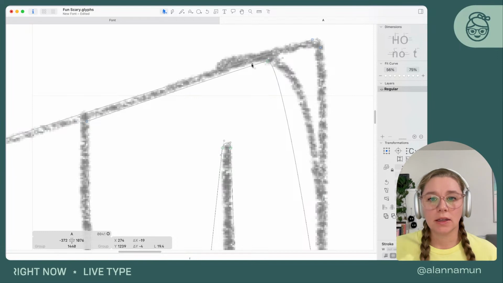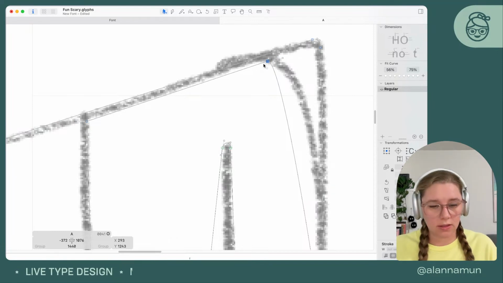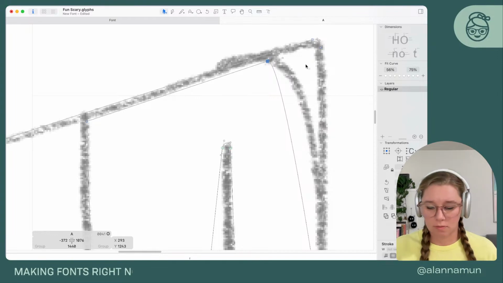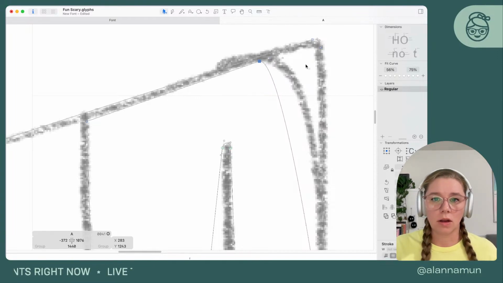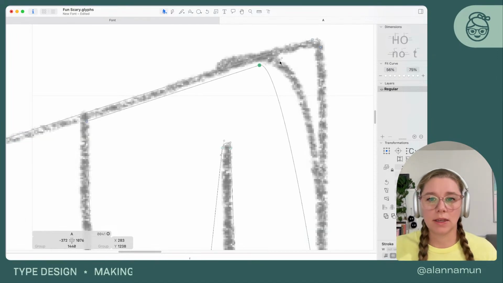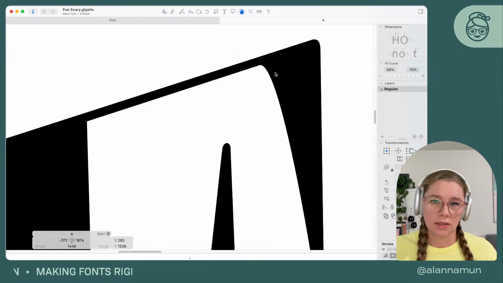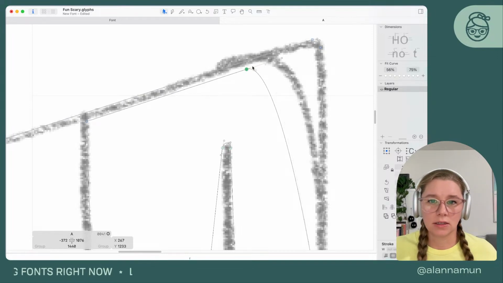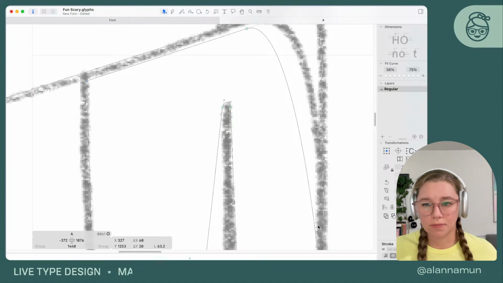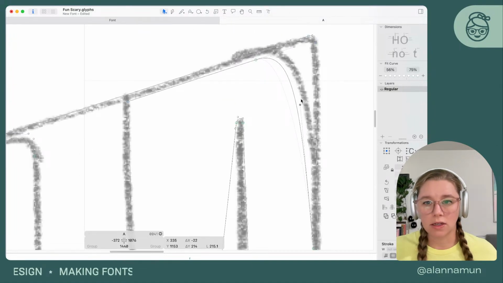Let's see. Delete this point. It's not really needed. But you are probably gonna have to come back and down a little bit. And this is gonna have to come out. And do we have one down here? We do. You are gonna have to come up here.